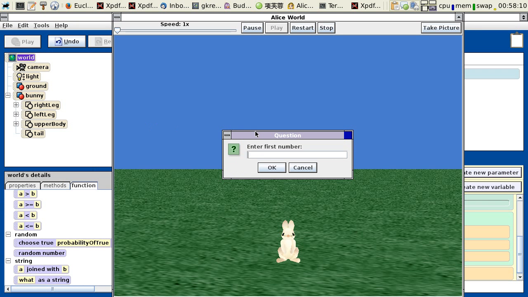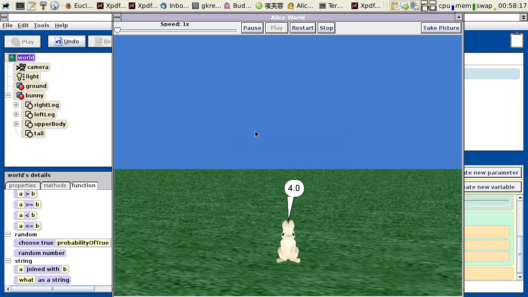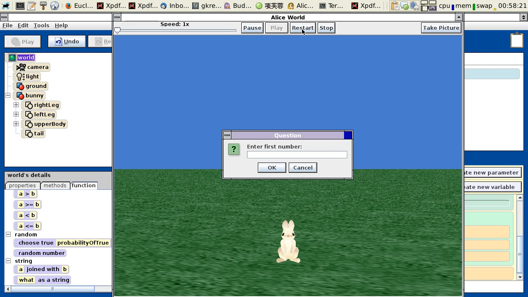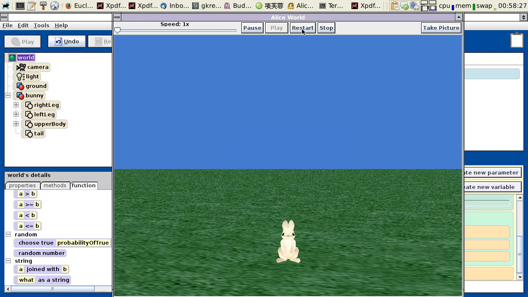Right. What's the greatest common divisor of 12 and 8? Should be 4. Lo and behold, it is. What's the greatest common divisor of 45 and 4? 1, because they're coprime. There's no common divisor other than 1 of those two.